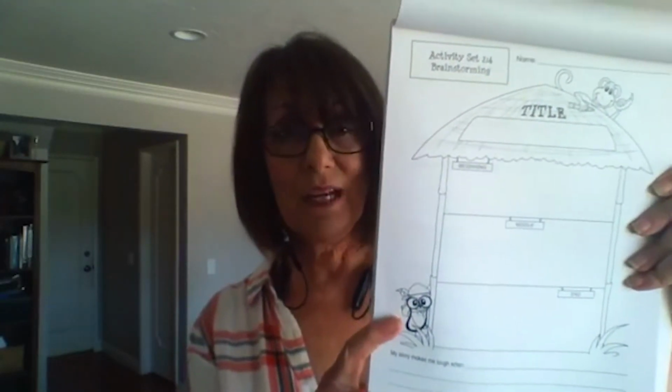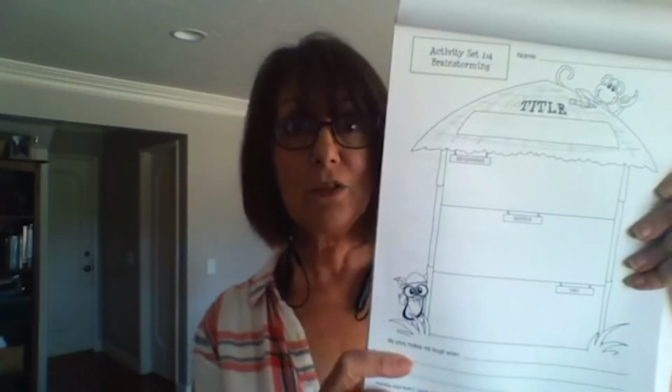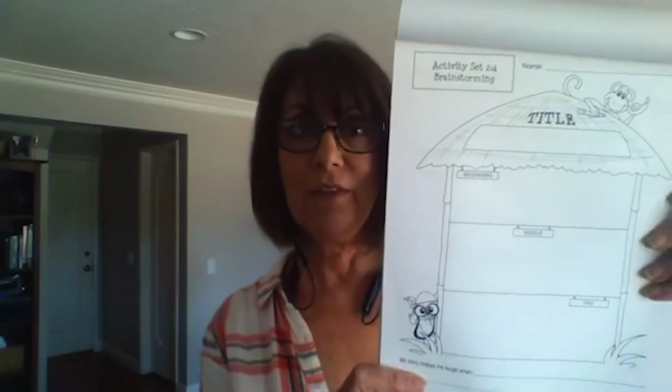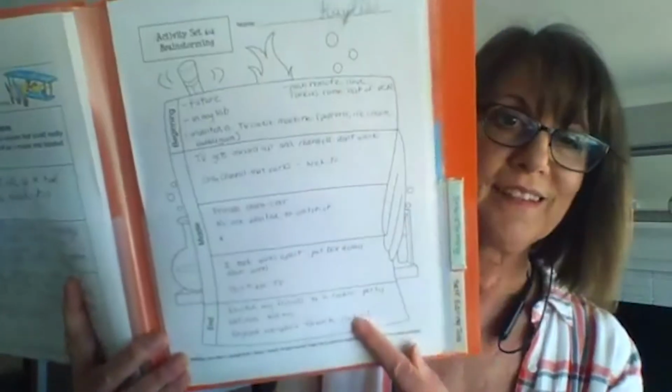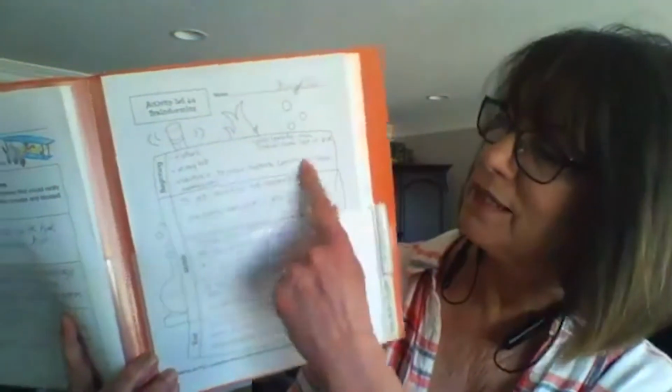In Book C, we have some simple graphic organizers, but you draw them on a whiteboard or on a piece of paper, and they're not creative like this. So your child fills it in as you talk, as you guide them through your teacher's guide. You'll have ways to walk them through it. Now, as they get farther along, they're going to have different kinds of graphic organizers. Sometimes they'll have a nine grid. Sometimes they'll have, like in this lesson, a mad scientist's lab notes. And the brainstorming happens in beginning, middle, and end.